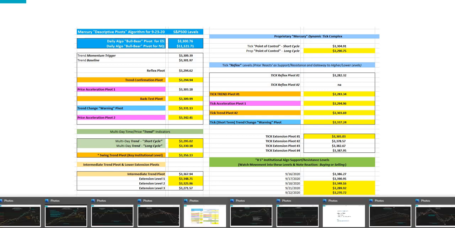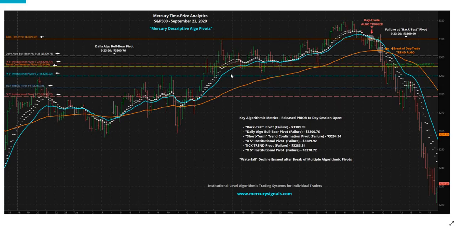Now let's take a look at the chart to see what happened. Now, first thing you notice in the morning, you come up here and you fail a back test at the back test pivot. Now, when we say back test pivot, we're not talking about for the whole move up to 35.88. This is the back test pivot on a daily basis. So here you have this move up into it that fails after the day session starts. These algorithms are run 2 hours before the market open. Now, this is a good time to point out the fact that we don't ever manually put lines on a chart.